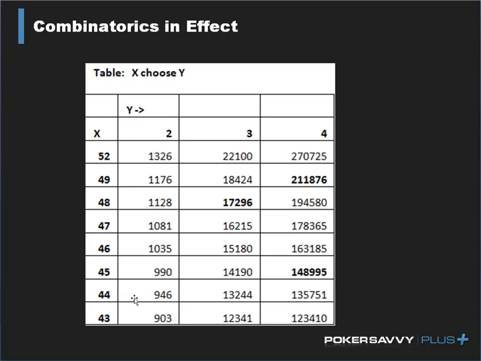If we get to the river and know that there's no king or queen on the board, and the board is Jack 10 9 something, and we have no king or queen in our hand, there's still 16 combinations for him to have, but the new denominator is only 990, and so the chance that he has king queen goes up from slightly over 1%, for a random hand being dealt king queen, to a bit over 1.5%. Now, there's a lot of factors involved in this hand reading wise.